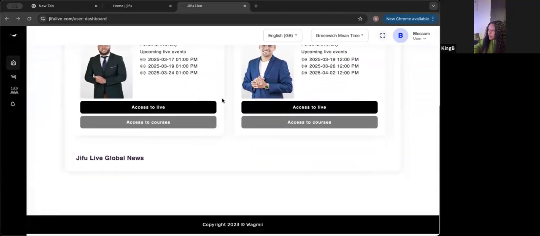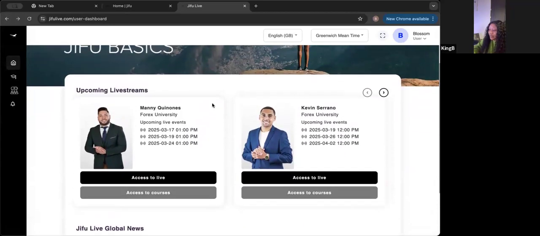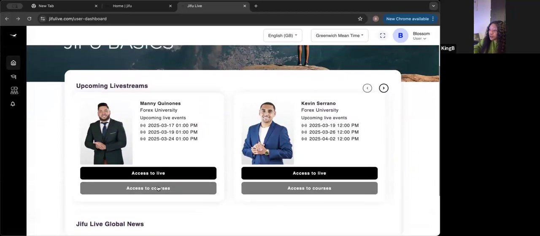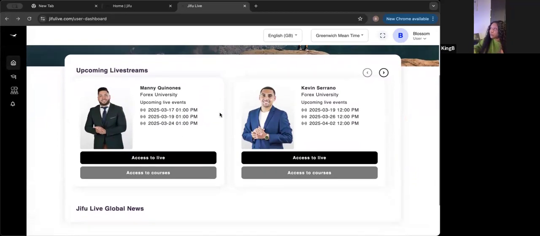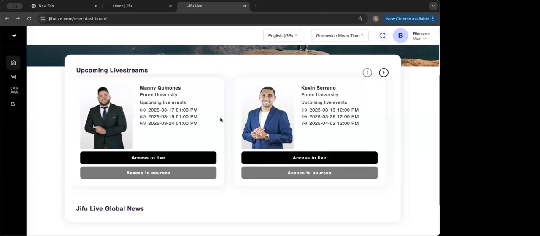The same thing applies for any other educator. I just used Manny to show you guys. So if you were going to come to see Jay, you go to his access to courses and look at his previous ones. Jay teaches Q shots. We're going to go over that as well. I'm going to send it to the group: the scanners and the educators that they teach. These are some things that we really don't know how to get to, and it's going to affect your trading journey.